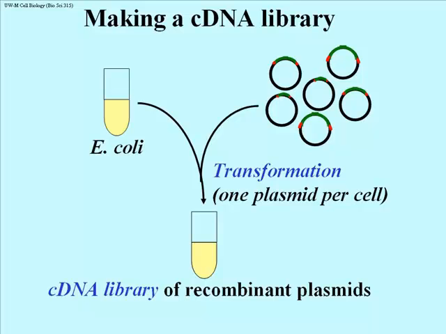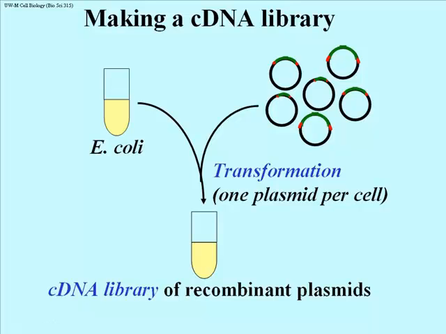So what you end up with is a tube full of E. coli cells, each with a different plasmid in it. Now there's obviously redundancy here, right? There are many cells that have taken up versions of the same plasmid or recombinant plasmid. But the bottom line is there are millions of cells here, and among those millions of cells will be at least a few that have one recombinant cDNA, and another couple of 100,000 cells that will have another cDNA. That's your library.